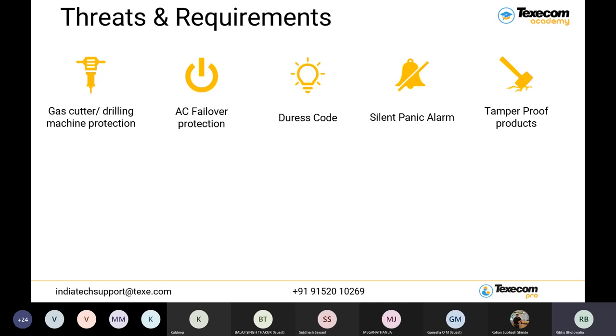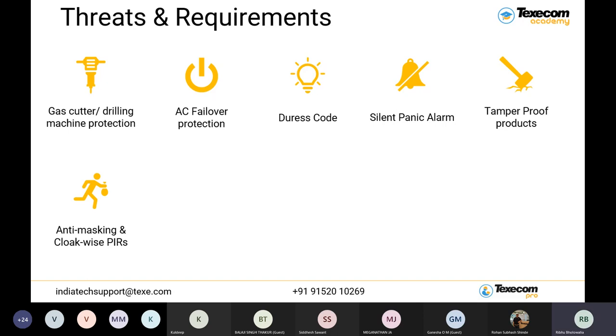And how is it possible? Because in the Texecom sounder, we have an inbuilt battery also. So in case of a wire cut, it will start hooting. The Texecom sounder gives you three types of tamper protection. Number one, wire cut. Number two, front cover tamper. Number three, back plate tamper. For back plate tamper, we need to trigger it using an additional tamper switch, which we activate by putting it on the back side of the sounder. So tamper-proof means all the products, whether it's a sounder, control panel, any other communication module, or any type of sensor, if anyone tries to open the cover or cut the wire, my system will give the tamper alert to the CMS station. Okay.